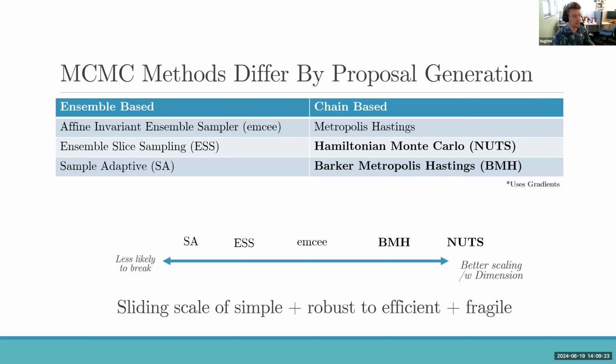So we have fancy advanced methods that have been developed over the last 100 years or so. In NumPyro, you've basically got 6 tools at your disposal, ranging from the simplest ones that are really just tweaks of Metropolis-Hastings, all the way up to the shiny sports car that is Hamiltonian Monte Carlo. And very broadly, you can think of these as ranging from simple but robust to advanced and really fast, but quite easy to break.